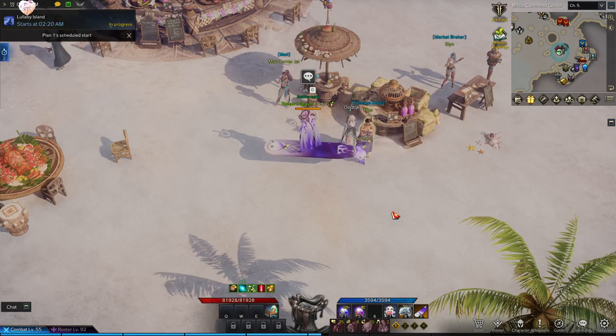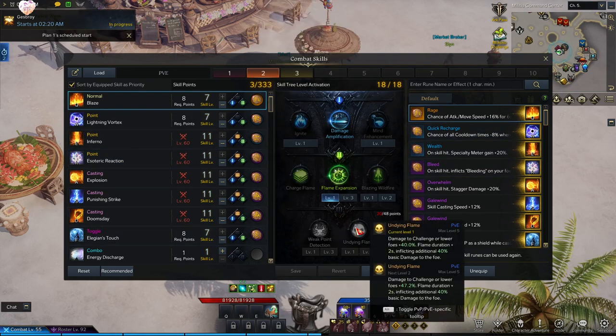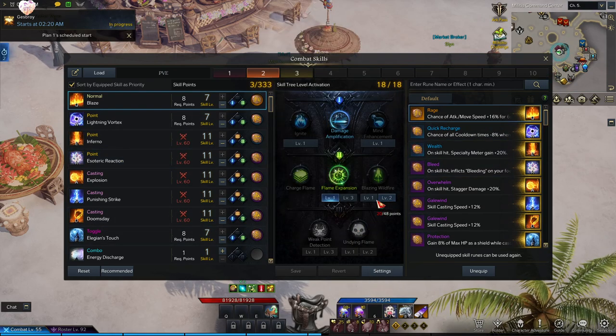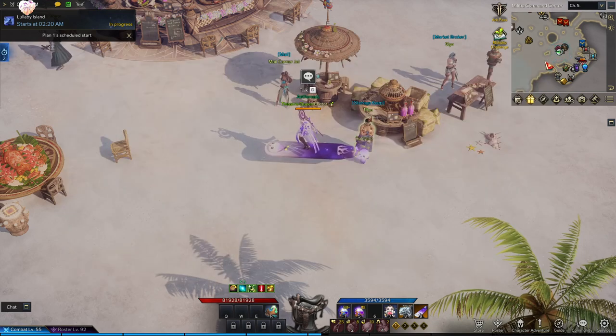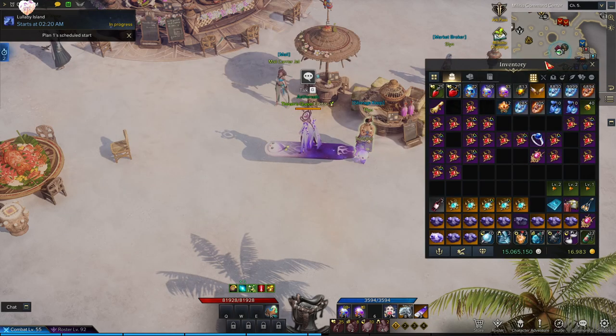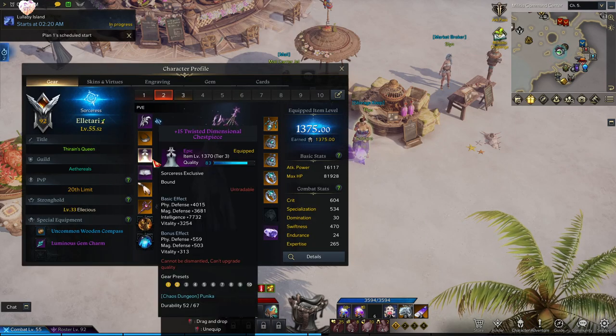Okay, skill. Right, we go to skill and there they are. Now they are on your character. Now they are no longer on your gear. Which is awesome, I think. You know why? Because once you replace your gears like this, right?